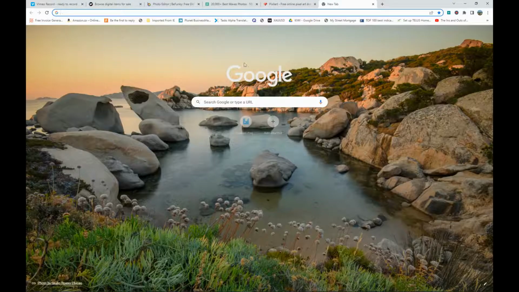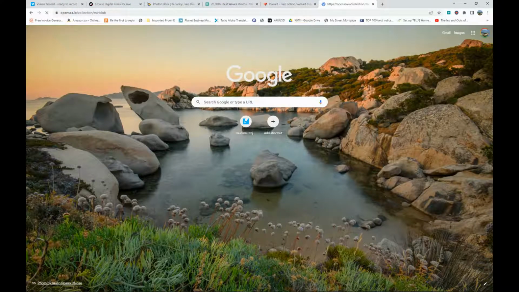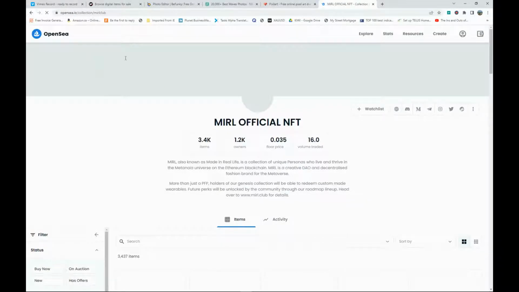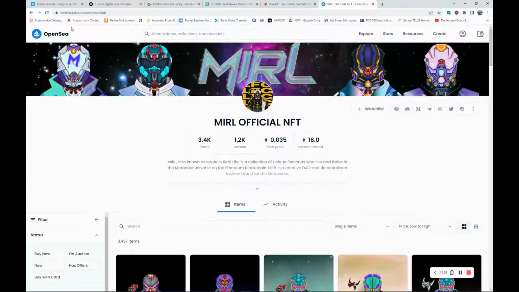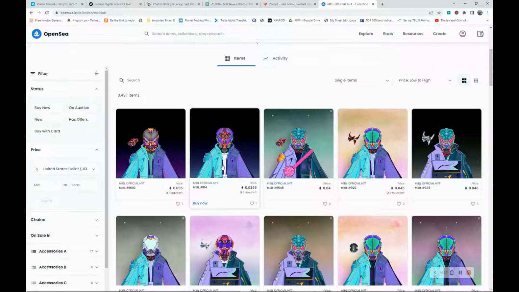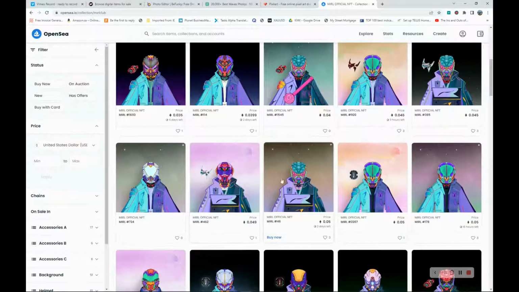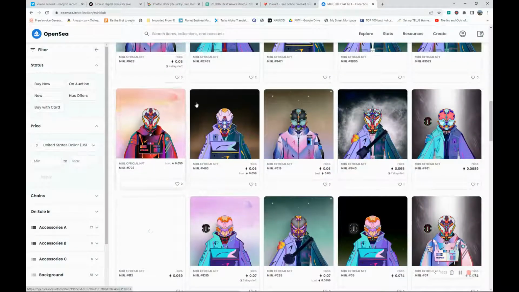You have some other ways. You can use OpenSea, but this is gonna involve the high Ethereum gas fees. So this is a very popular website that people are using to buy and sell their NFTs. And you can see the different NFTs that are being sold at the moment.